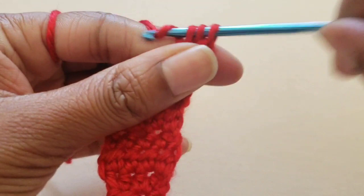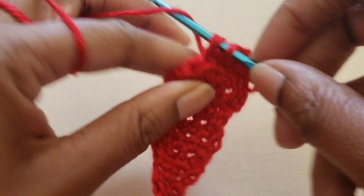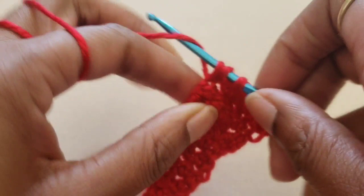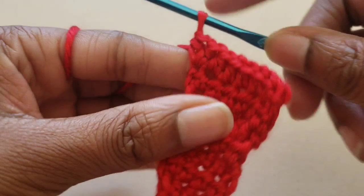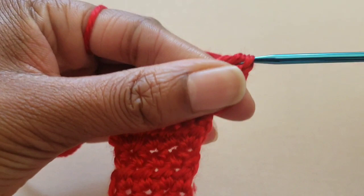Two. And then in the last stitch, we'll put two half double crochets. And chain one and turn your work. And in this row, we're just going to do eight half double crochets straight across, one in every chain space.